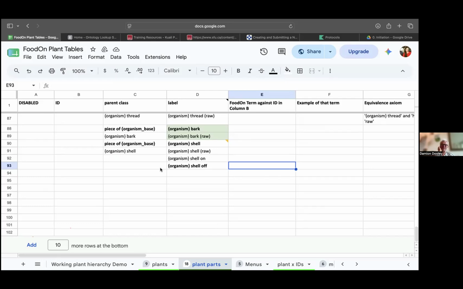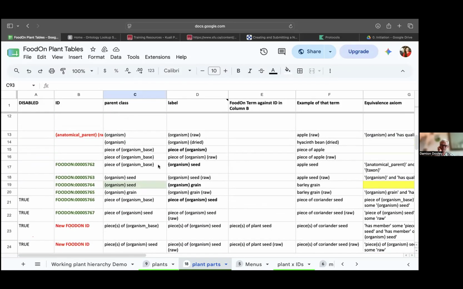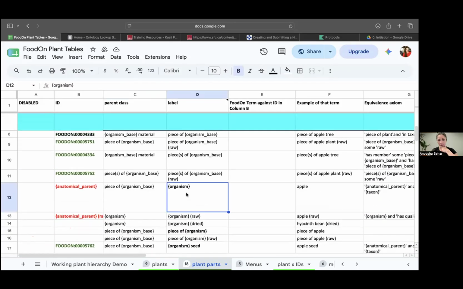I'm just saying, Anusha, we'll have the terms, but they may not be in that hierarchy you're talking about. Yeah, I'm also thinking that because the hierarchy is based on the botanical thing, we're adding them as a drupe fruit and things like that. Suppose when we compile it for walnut, the anatomical parent will automatically be the drupe fruit. So we probably don't need to add an additional field for that.